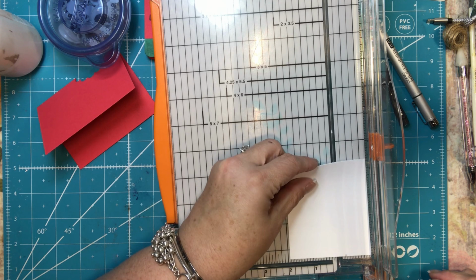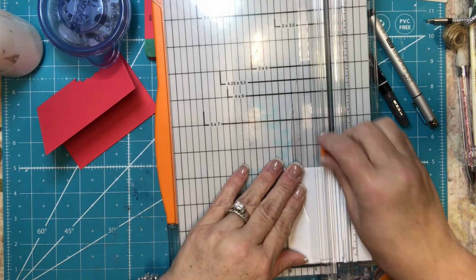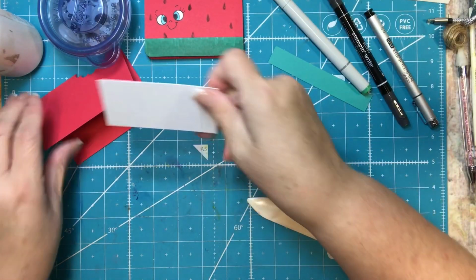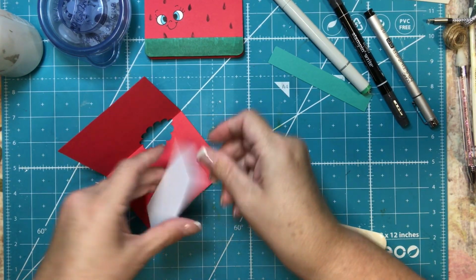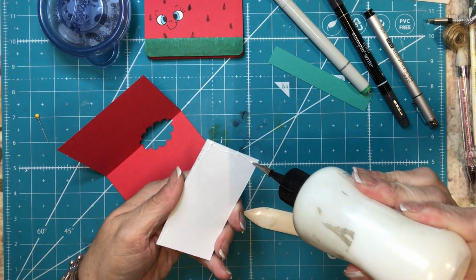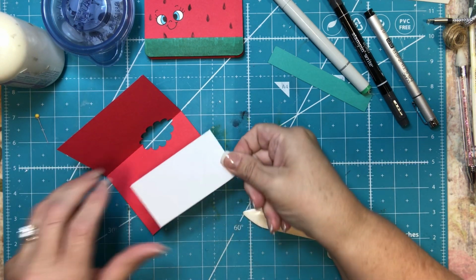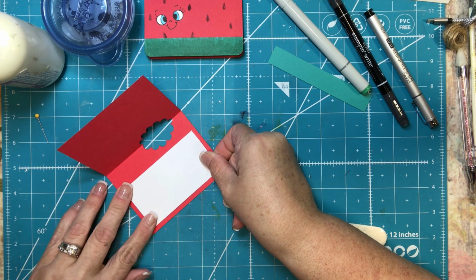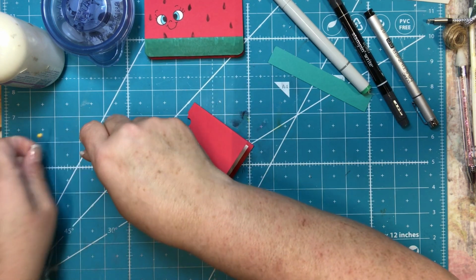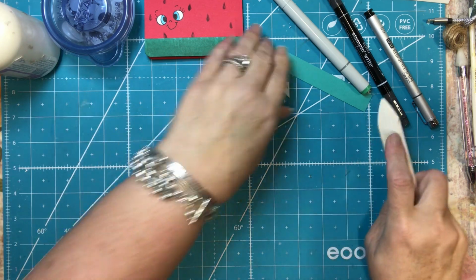Then I'm going to do the same with this. My mark on the bottom is going to go to the 1/4 inch mark. This should leave me with a little piece that will fit right in here to make a little note. So I'm going to go ahead and put that in. I'm just going to use my art glitter glue that I love. There's that. I'm going to put my lid on my glue so it won't get all mushy or sticky or whatever it does.